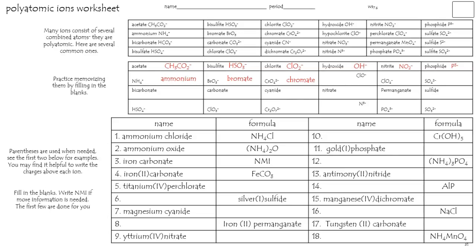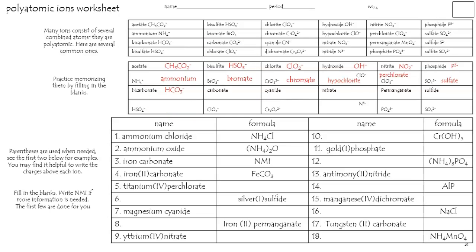That's a hypochlorite. ClO4 minus is fully loaded. That's as far as it can get. That's derived, or you could say, if you wanted to get fancy, the conjugate base of perchloric acid. So that is perchlorate. SO4 2- is very common. That's a sulfate. A bicarbonate or a hydrogen carbonate is HCO3 with a -1 charge.